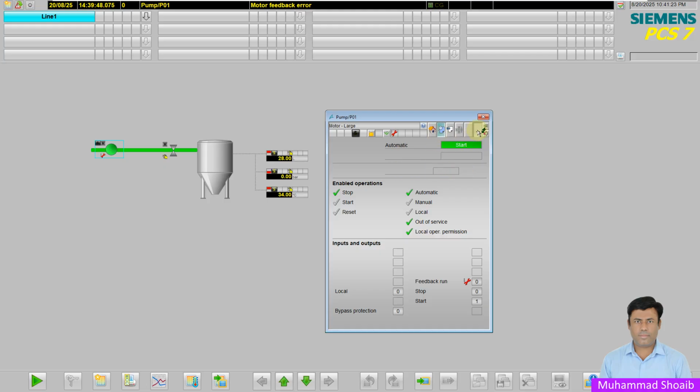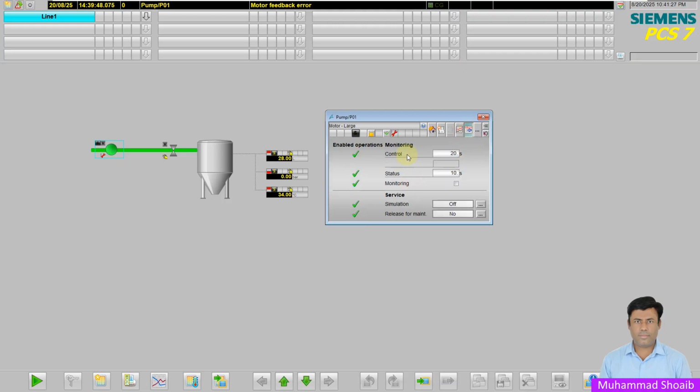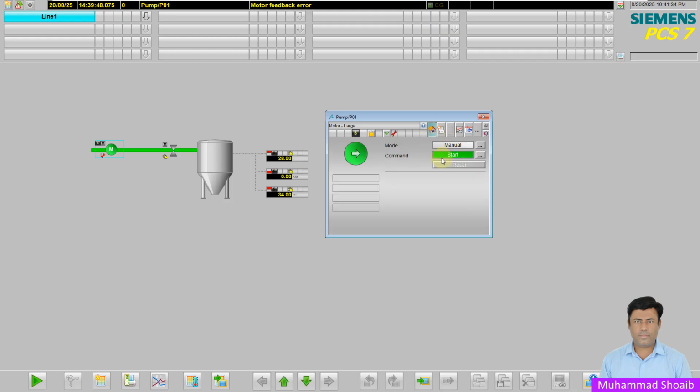The block is not checking these control parameters. So our motor is running without feedback. So if you want to run the motor when some feedback issue is there and still you want to run the motor, you can uncheck this one.